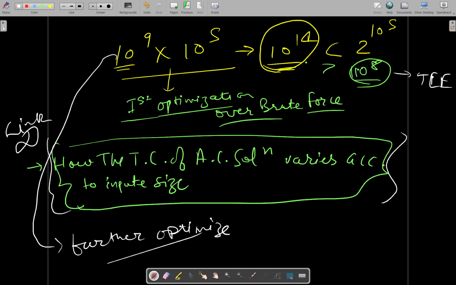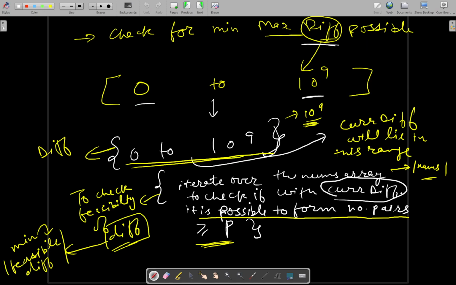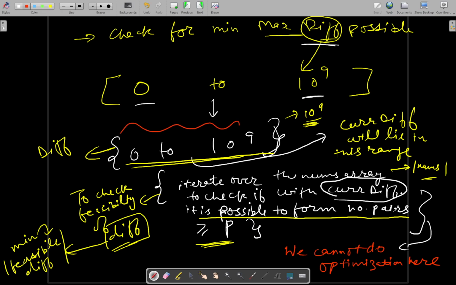Now, what we can change in this approach, since this loop will definitely run to check the feasibility, we cannot change this. We cannot do optimization here. But we can do optimization here.